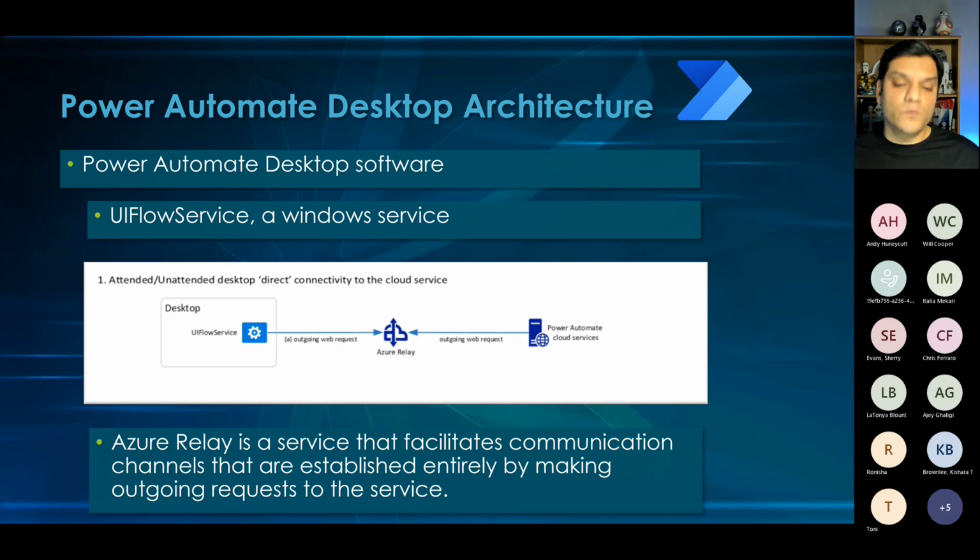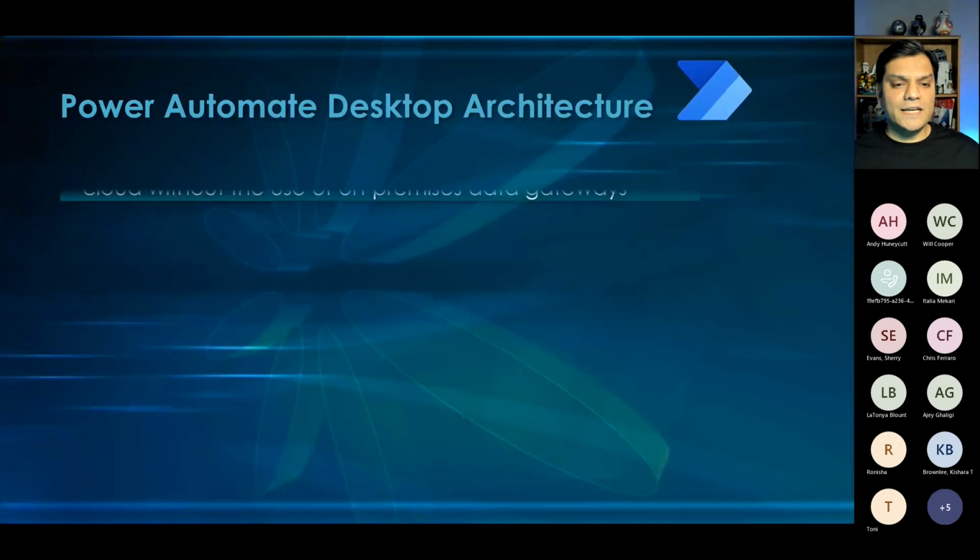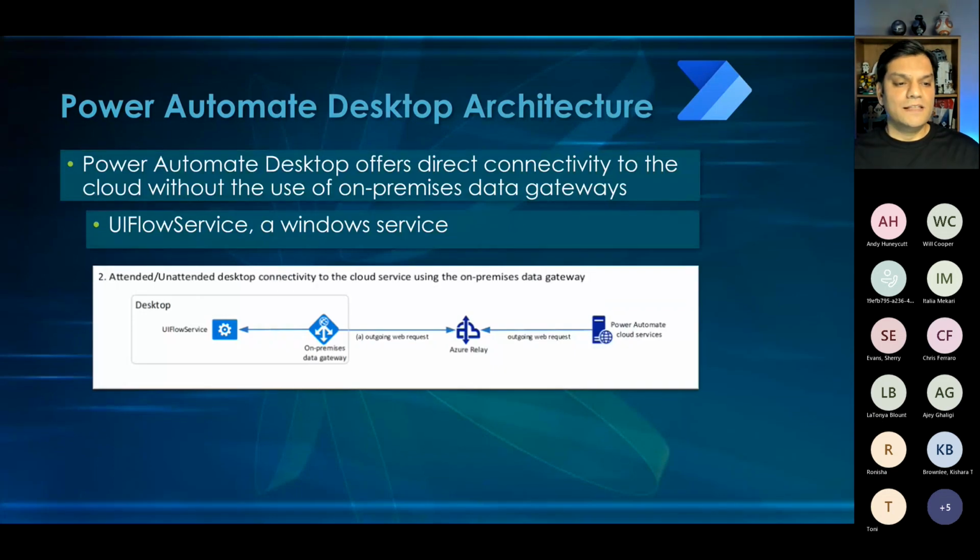That gateway connection was what basically made the integration piece from your desktop over to the cloud. So you basically needed the Power Automate desktop software, and then you also needed the on-premises gateway. So this is basically how the architecture design was. Then they came out with a newer version of this, and that is what really caught my attention. In fact, this is what really got me motivated to do that as well.